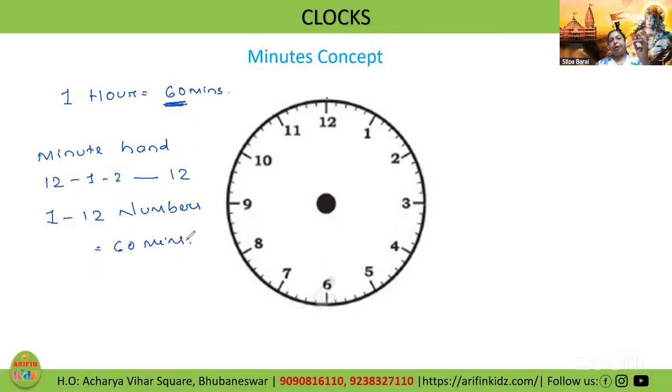So now you see beta, if the minute hand completes all 12 numbers in 60 minutes, then from one number to another number, how much time will the minute hand take? So what to do? This is a concept of division, beta. I hope all of you know division. Suppose you don't know division. Suppose you have just come to class 3 and your teacher has not taught you division in class 2. Then let me tell you how to do this, because my target is to clear your concept beta, right?